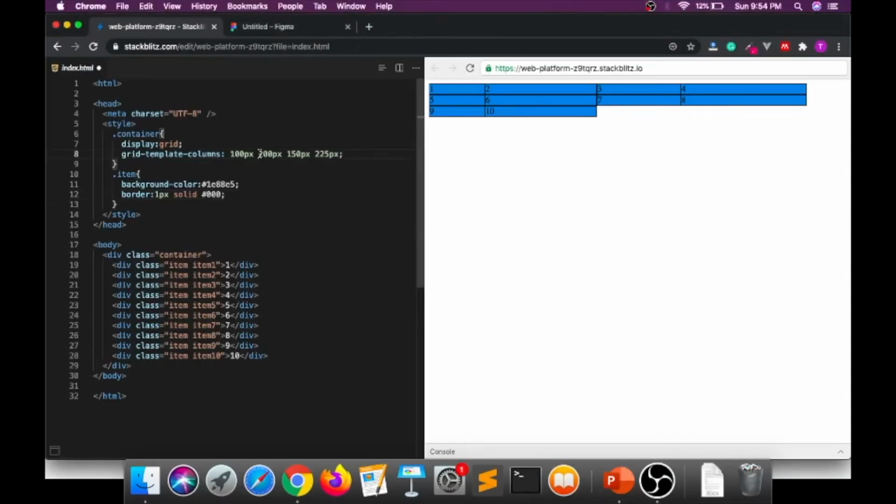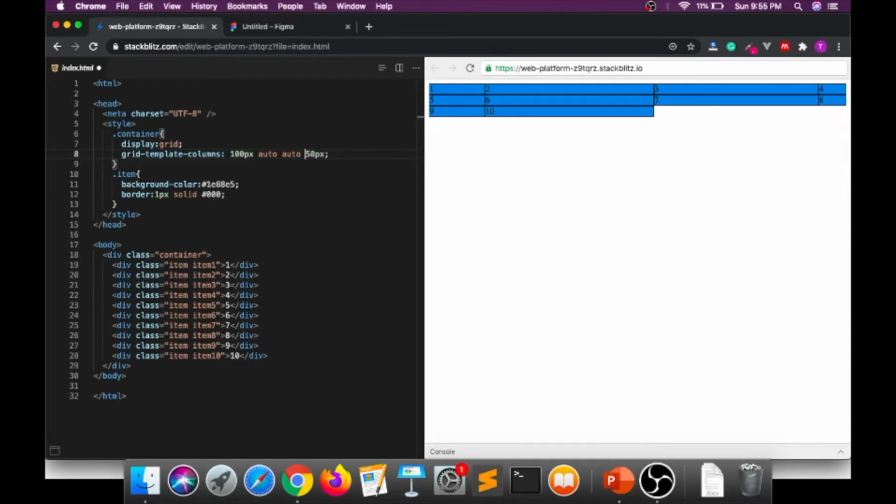Here we have specified a particular value to the columns. So let's use auto. Now let me reduce the width of the fourth column so that you can understand. As you can see, the first column's width is 100 pixel, and the fourth column's width is 50 pixel. All the remaining space is divided equally among these 2 columns.